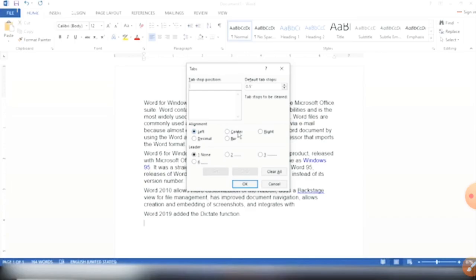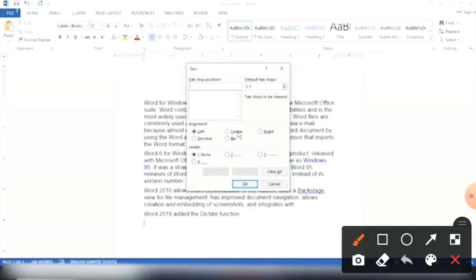You can select these tabs one by one. Now I am again telling you about inserting the tabs one by one, as you can see on the screen in the tab dialog box. First you will click on the launcher dialog box as given here. This point is indicating where you have to click for the tab box, which is the paragraph dialog box launcher. Then you will click on the tab button as I showed you earlier in the video.